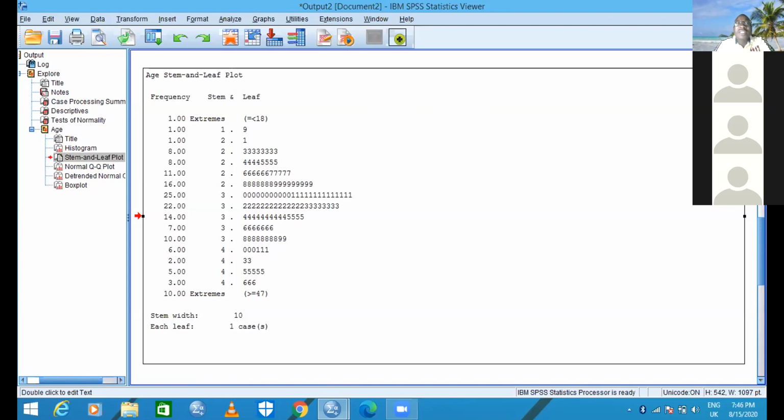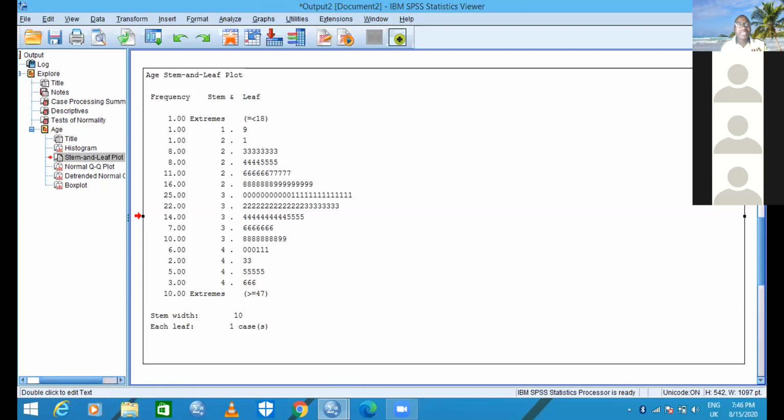Now, what stem and leaf does is that it will take the last digit as the leaf, the initial digit as the stem. The initial digits may be 1, maybe 2, maybe 3. Like for this case now, this one is age, and there are 2 digits because nobody has age up to 100 among them. So the first digit is the stem, while the last digit, the second digit, is the leaf. If, let's say, we are measuring height now, that we usually have 3 figures, the stem will be the first 2 digits, and the leaf will be the last digit.